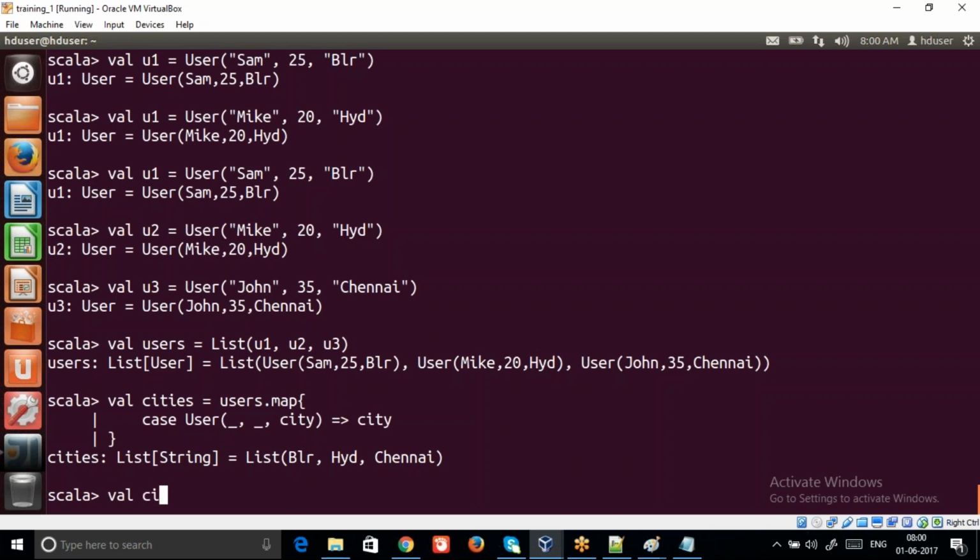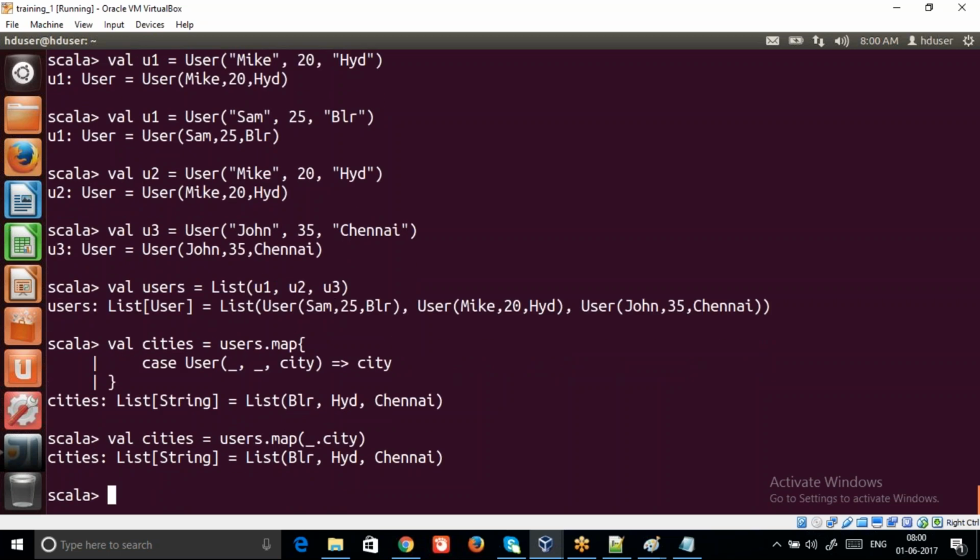But people try to use these things. For cities, I can say users dot map. We know that each element is a user object. On that user object, we have city as a getter method. Because it is a case class, a getter method is automatically created. I can do this also.